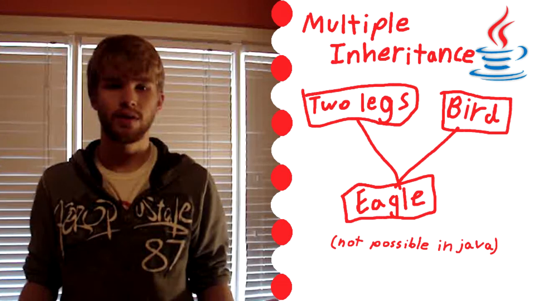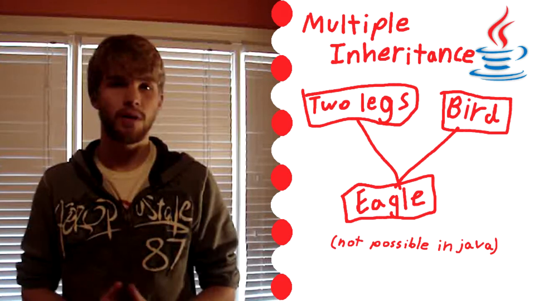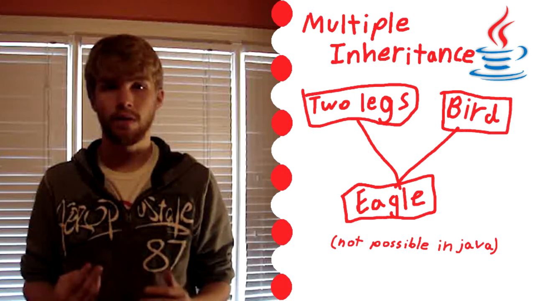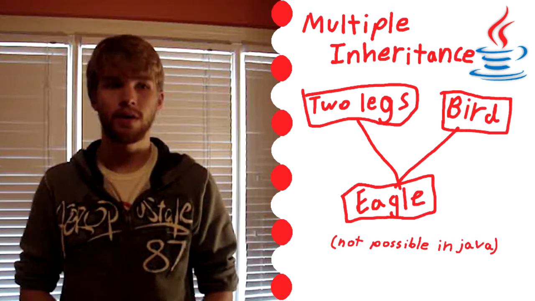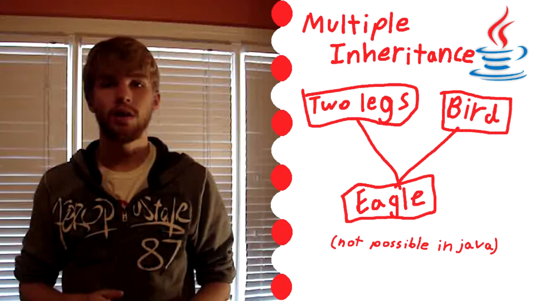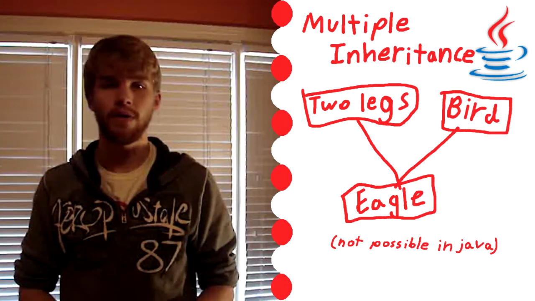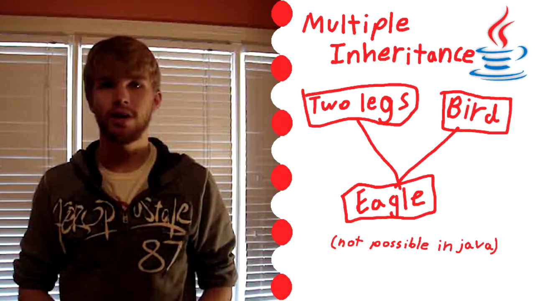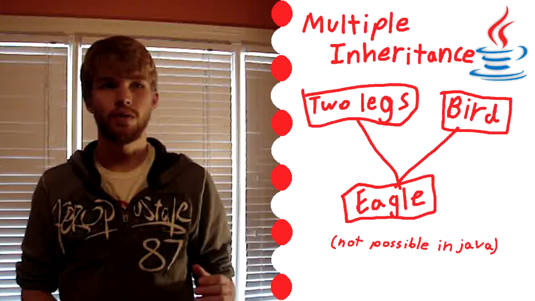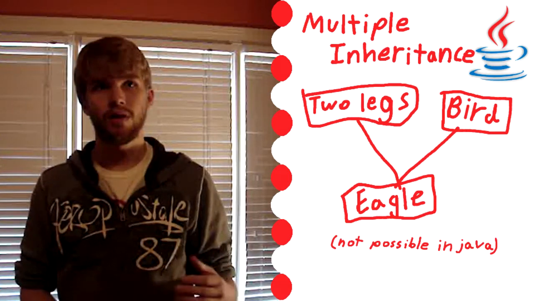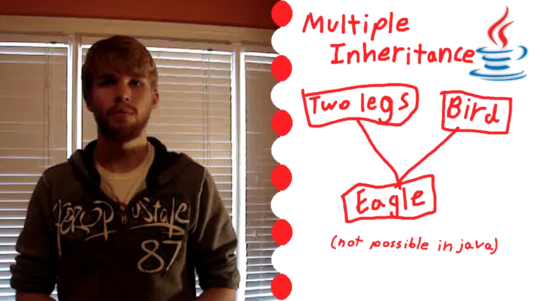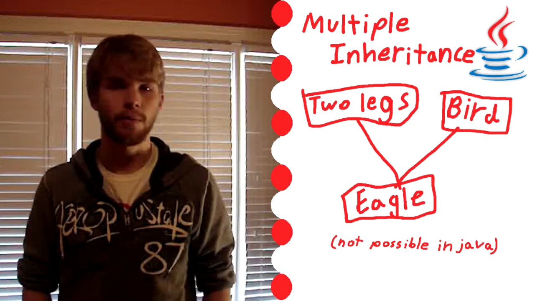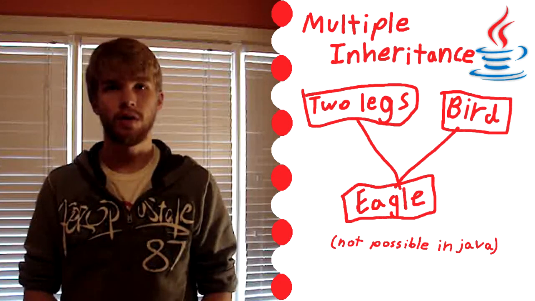A lot of people consider this a weakness of Java, but the reason why the designers decided to do this is because they wanted to keep the program simple and flexible. If they had multiple inheritance, it would make it incompatible with a lot of different platforms, which they felt like was doing more harm than good. And also, it makes it a whole lot more complicated. Imagine if you had Windows or your directory system, and you could have one file, and you could have it branch out into multiple folders. It would just make the whole tree of the organization just completely fall apart. So that's why they decided to take it out in Java.